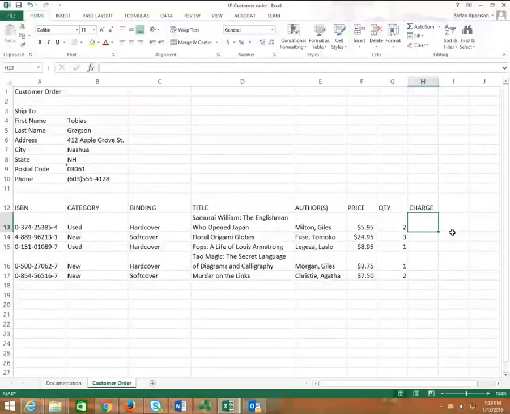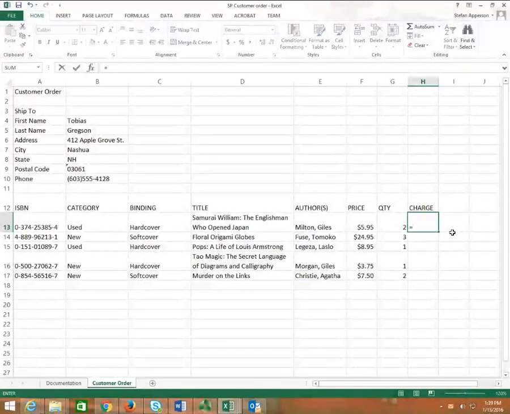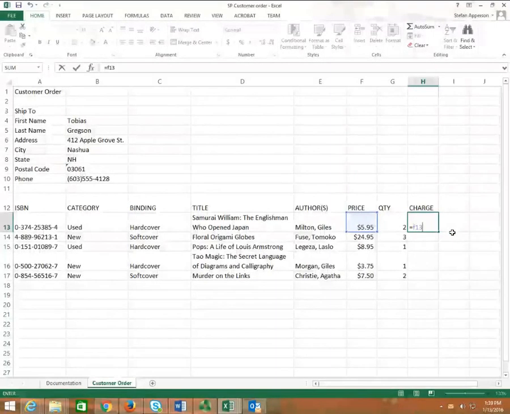In cell H13, we're going to type our first formula. Type equals. The equal sign indicates to Excel that we're going to be working with a formula, and then we'll type the cells. We're going to type in F13, that's the first cell involved, and then the asterisk. I know back in your elementary school math class, you had an X that signified multiplication, but in Excel, the asterisk is our times operator, our multiplication operator. And then G13, the next cell, so capital G13, there we go.